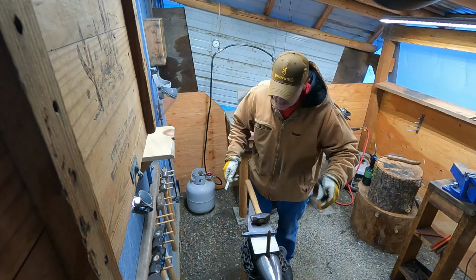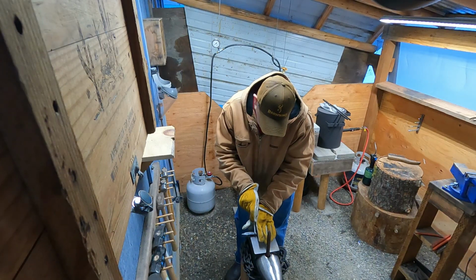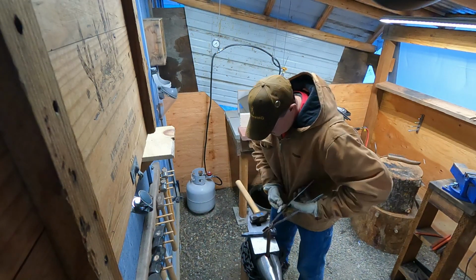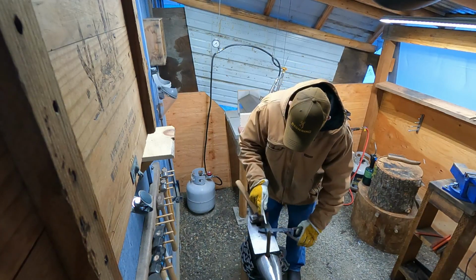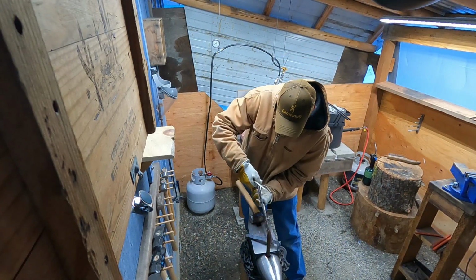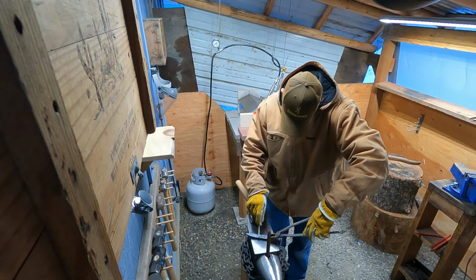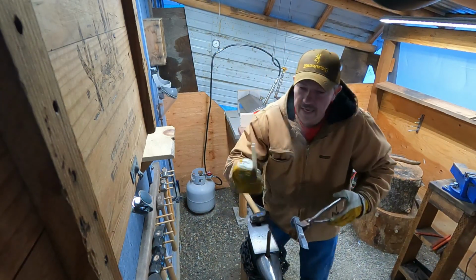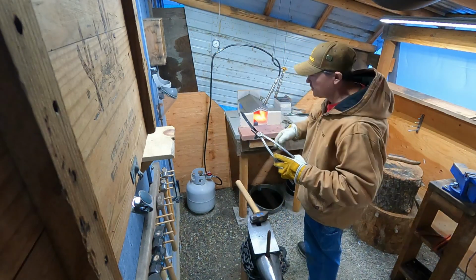So for that, I just sit it down. Of course, I don't touch it because it's still hot. But I just put a soapstone mark on there. And I'll mark all the sides. And then I can start working the blade. Alright, so I've got my soapstone mark where my hand should fit, and now I can start stretching it out for the blade.